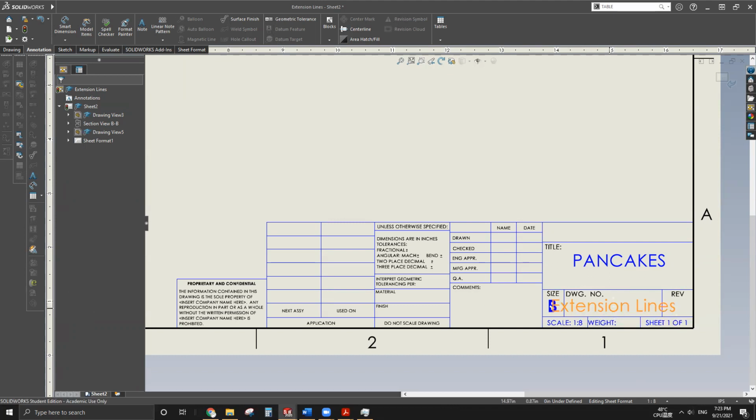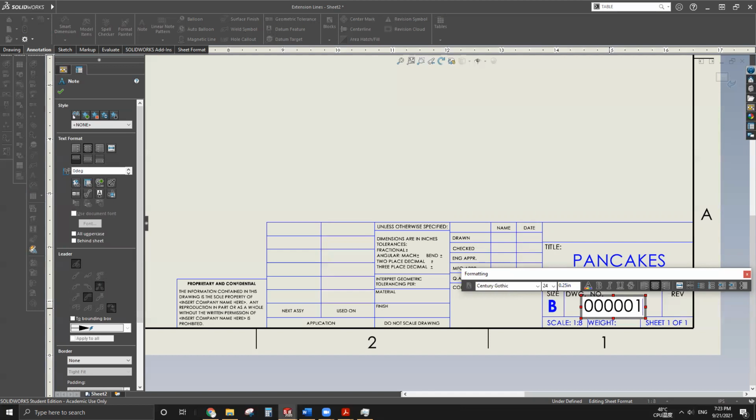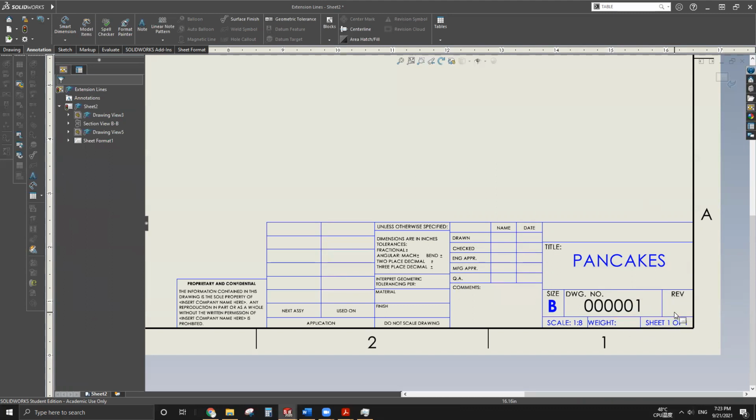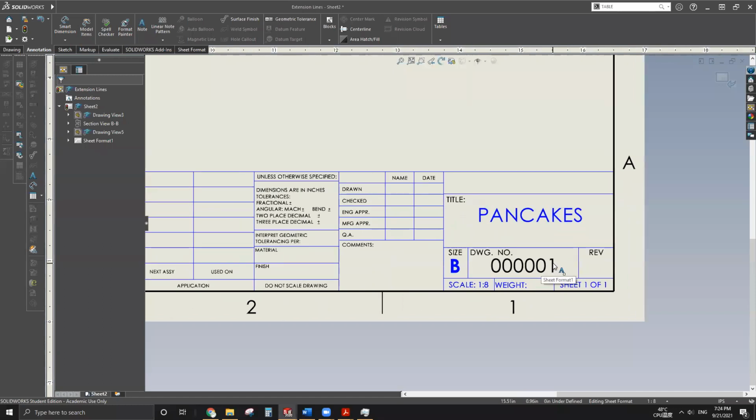And drawing number normally is the serial number of your drawing in your company system. Different companies use different digits, normally 6 digits or 8 digits. So let's just call it 001. 6 digits, that represents your first drawing. And each drawing should have its own unique drawing number. So if you label this drawing as 5 zeros and 1, then your next drawing should not be this name anymore.